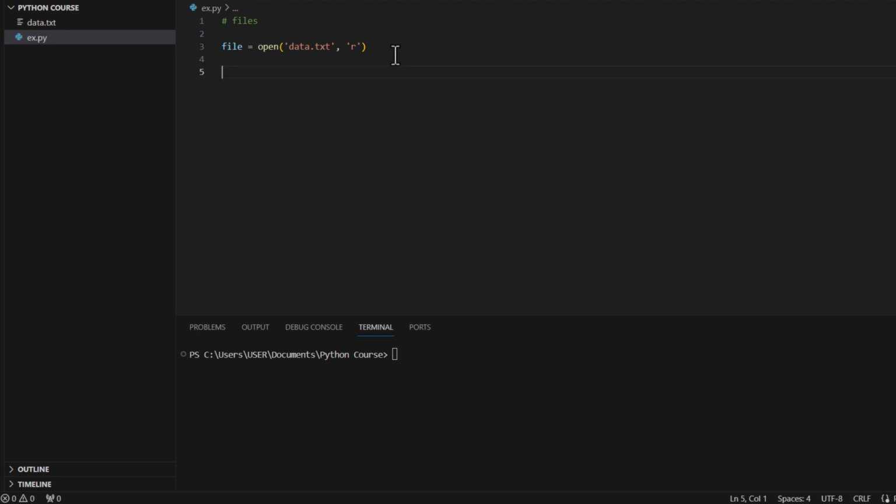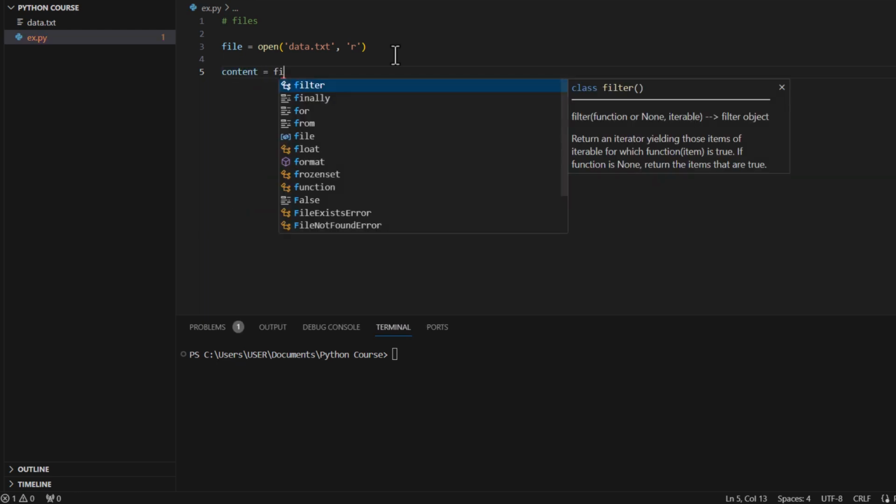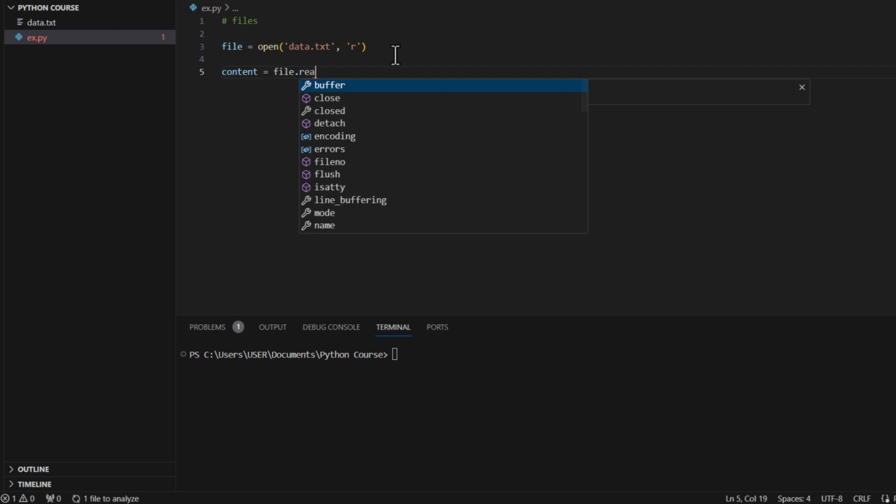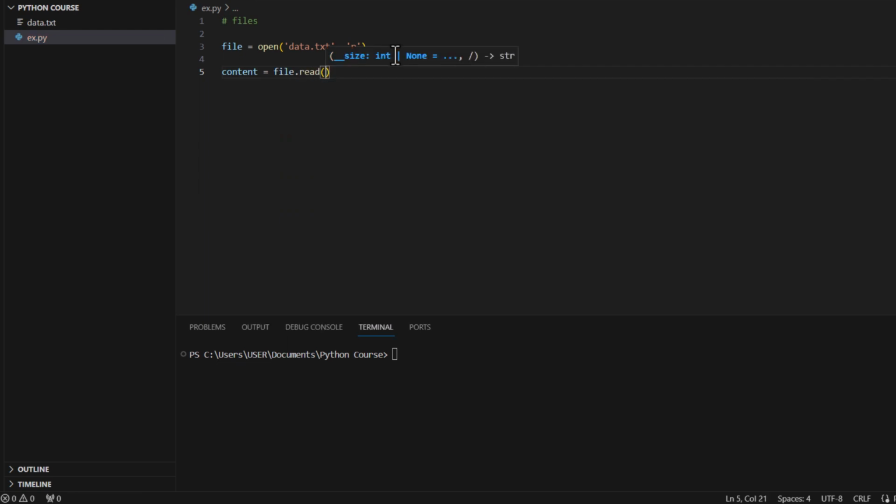The next thing I'm going to do is read the content of the file. For me to read the content of the file, I can start by saying content is equal to file.read. With this line of code, I'm able to read the entire content of the file. To confirm that I actually read the content of the file, I can go ahead and print content.